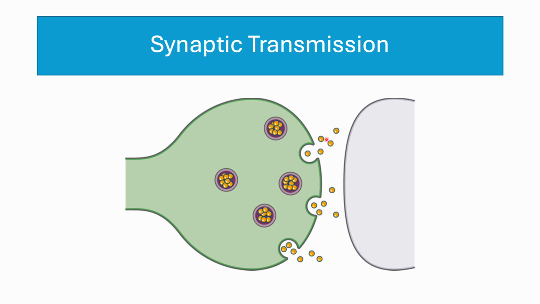So a typical synapse you will see will look like this. It's made up of lots of different structures and lots of different processes which you will need to be able to understand and describe. So this is the sort of image that you might want to draw out into your notes to learn from. I'm just adding on some little forks and the meaning of those will become clear shortly. The image will change slightly as I talk through the process, but if you'd just like to pause the video and copy out a similar diagram so that you can, in a different colour pen, label on the structures and the processes.